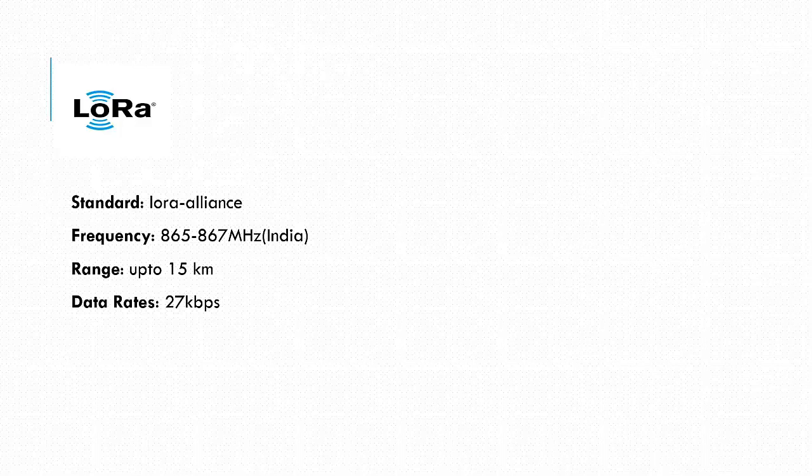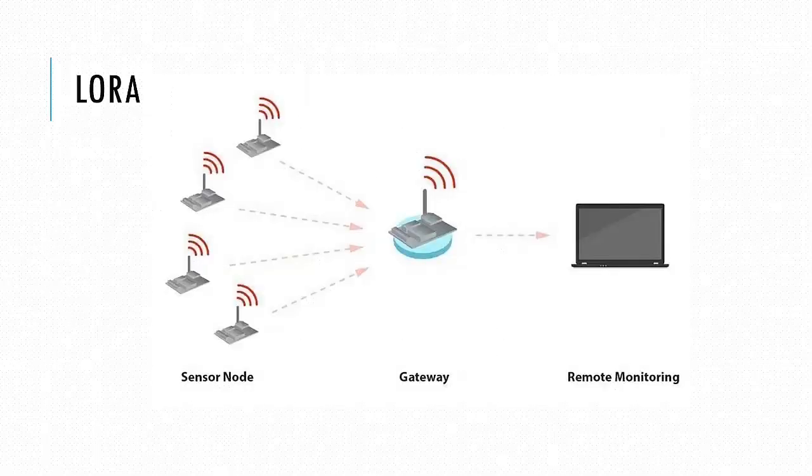And again, this range depends on the particular density. It's up to 15 kilometers, but somewhere it may be 10 or 8 or 12 kilometers in rural areas, depending on the density of that particular area. Generally, LoRa works as a gateway kind of system. There are a lot of end node devices connected to one particular gateway, and on that gateway we can monitor all the data. Now if you want to push the data to the cloud, we need to use some 3G or 4G module, and we can push the data to the cloud platform.